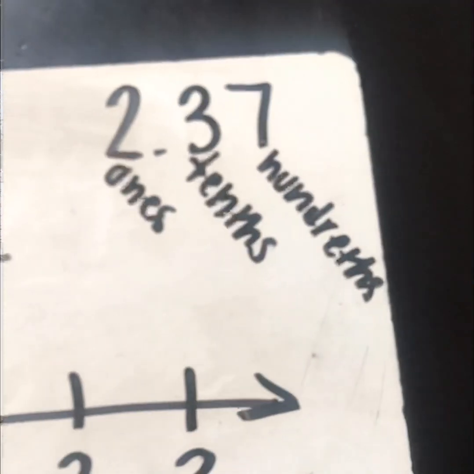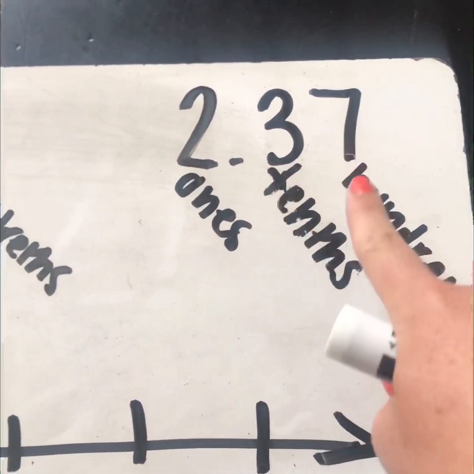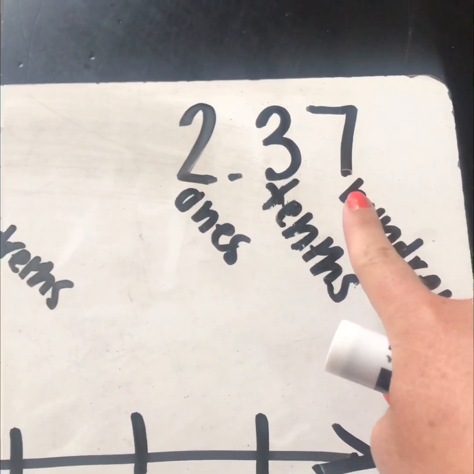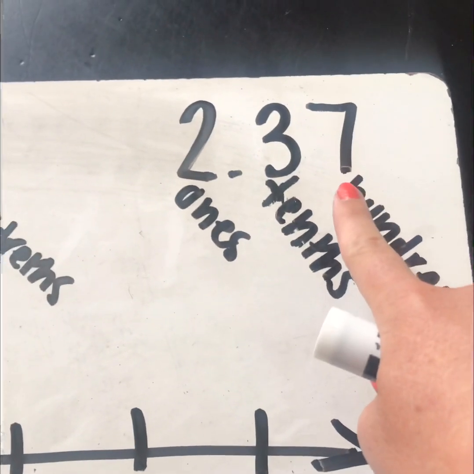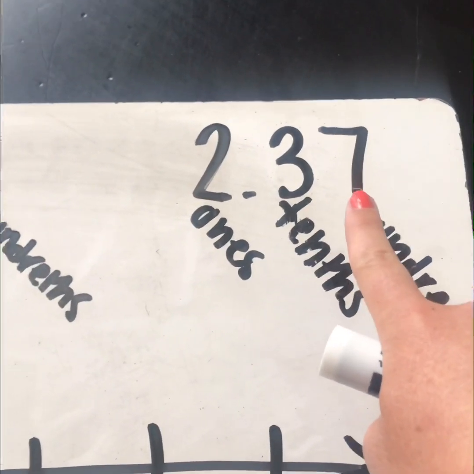Now let's go back over to this decimal. Here's the tenths place where we want to round, so we want to look next door. 5 or more, raise the score. 4 or less, let it rest. So this is a 7. 7 is definitely greater than 5.